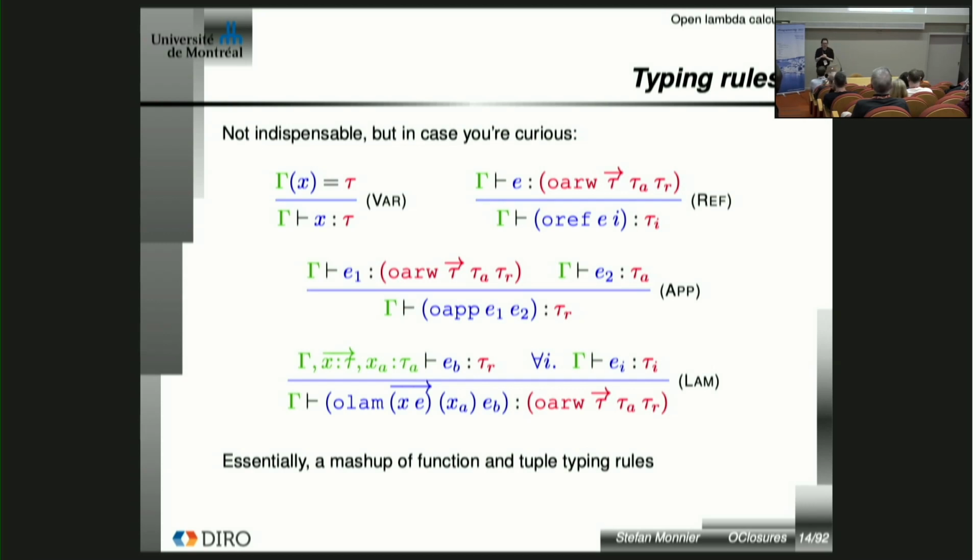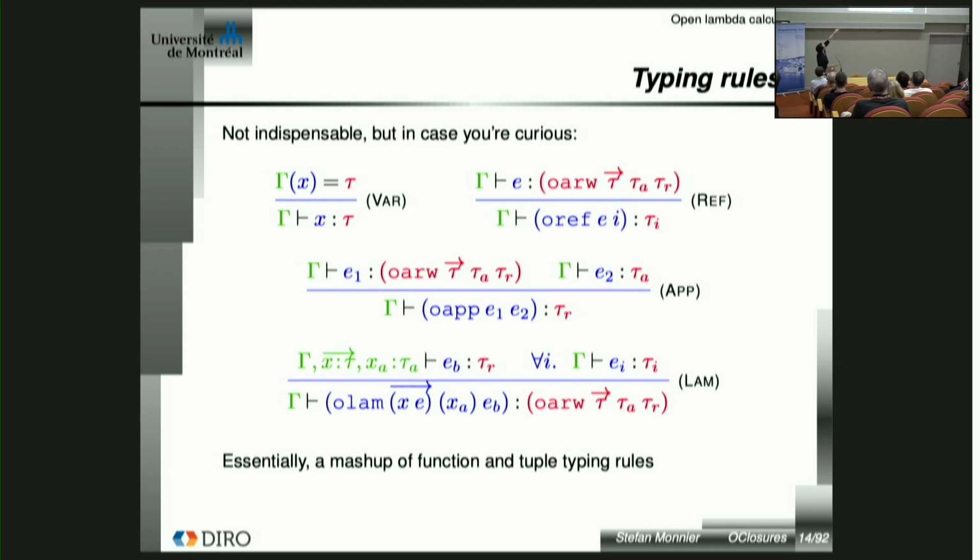They look exactly like the usual typing rules. One side being the typing rules for tuples, the other side being the typing rules for function calls. I put the types in red, so it's the dangerous part to avoid. But the important part is this OARW, which stands supposedly for open arrows, but you can pronounce it like wow.